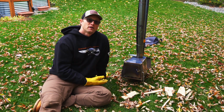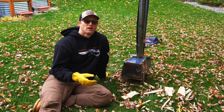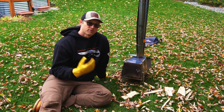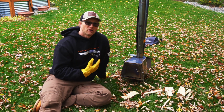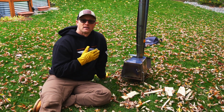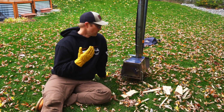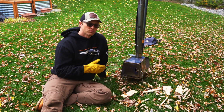When you get back there and you're setting up camp, the last thing you want to do when it's wet and rainy and you're cold is to fight with your stovepipe getting it in place. So highly recommend burning it in your backyard before you go on your first hunt with your backpacking wood stove.